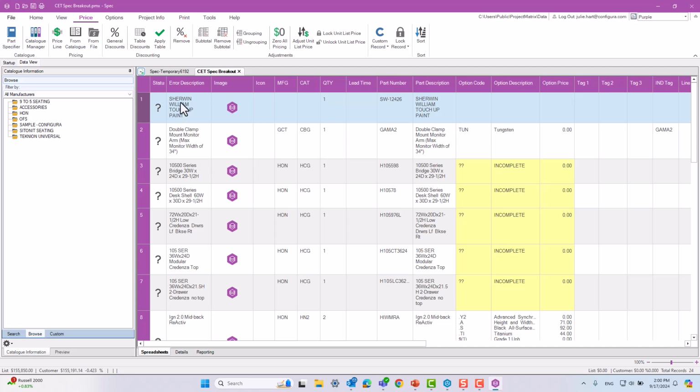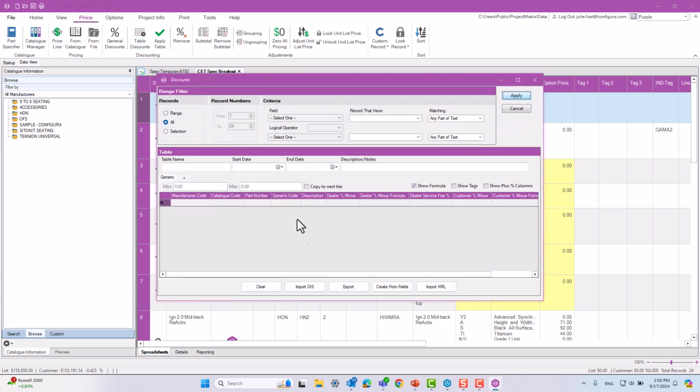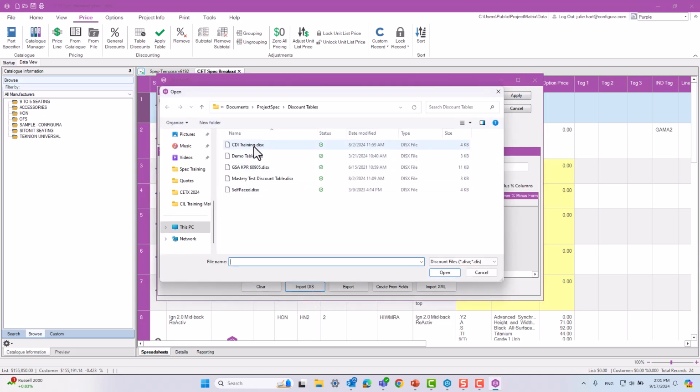Now to set up those table discounts, you're going to come here to your table discount icon. And as I said, there are several different ways that you guys can bring these discount tables in or create them. This import DIS will allow you to access any other discount tables that you have created.